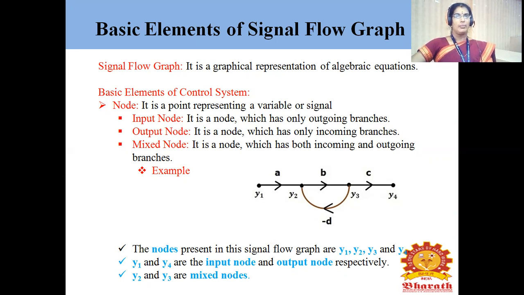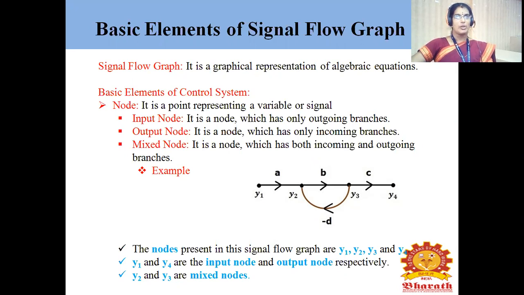The block diagram reduction technique for representing the control system or finding the transfer function of the given system is very accurate. But for a complicated system, if you use the block diagram reduction technique, the process will be more complex and it will be very difficult to attain the transfer function for the given system. For that, a person called Mason found Mason's gain formula so that we are able to analyze the same system graphically. For that reason, we are going to learn about signal flow graph for representing the given system in terms of technical terms related with signal flow graph.